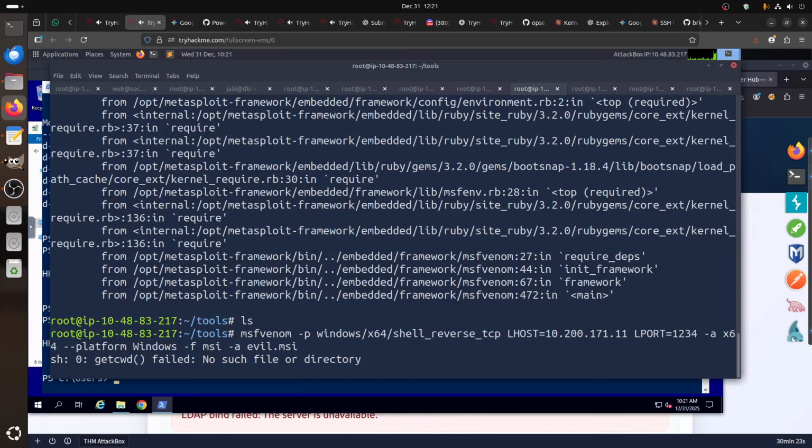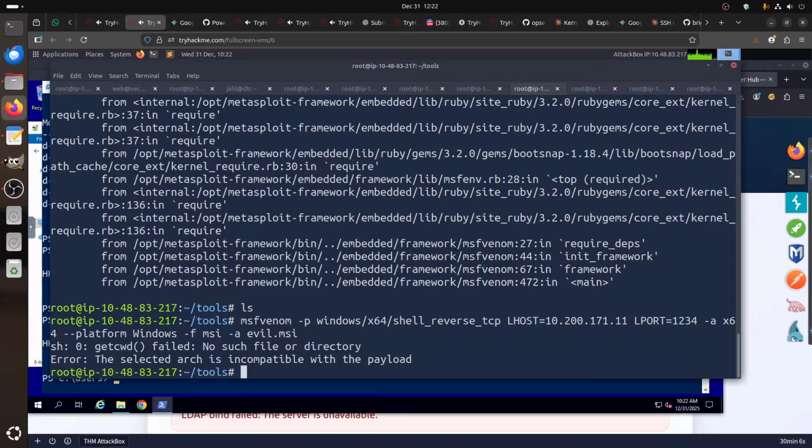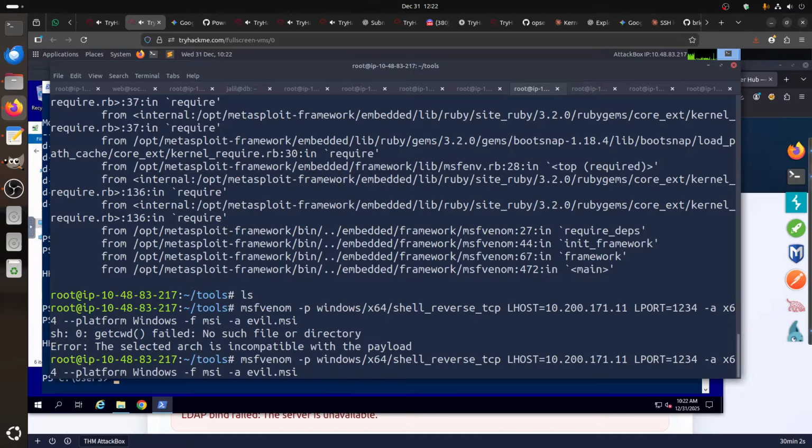Let's see this time. I don't know why suddenly now it doesn't work. Before it did work. Selected architecture is incompatible with the Windows platform. What architecture did we use?